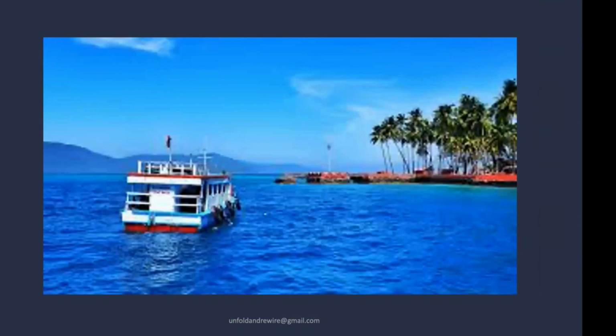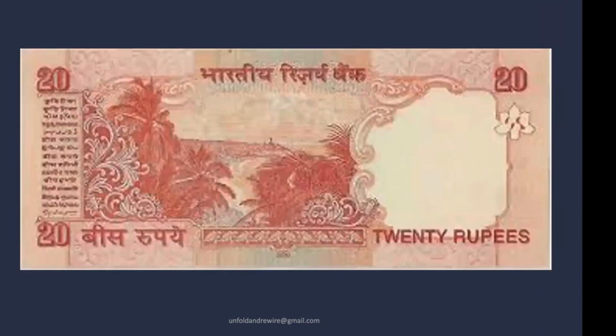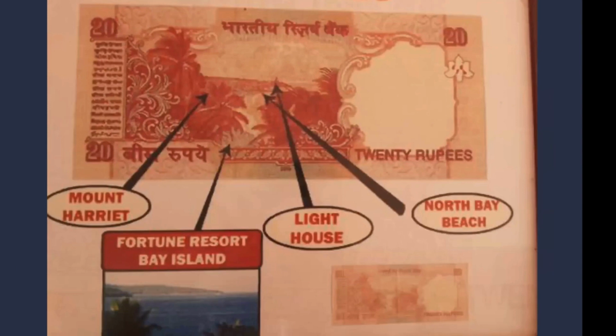And imagine this, for the first time, have you ever imagined this guy travels to the island and the back of a 20 rupee note is an island? Okay, he didn't know that there was an island behind his note. Neither did you, right? You never saw all the artwork which is printed. And this island is a real island. It's true. This lithographic sketch is a real island. It's actually the North Bay beach and it's the Bay Island.